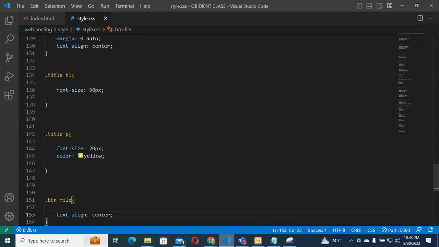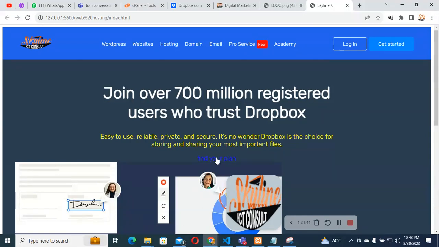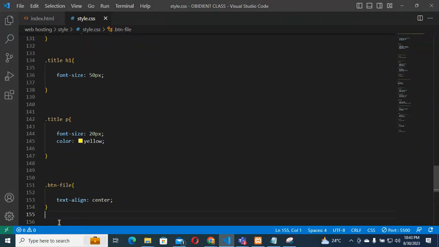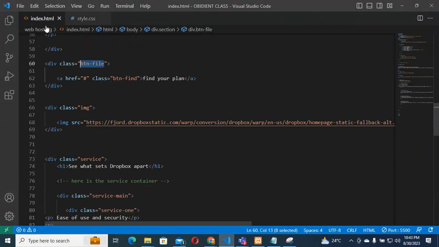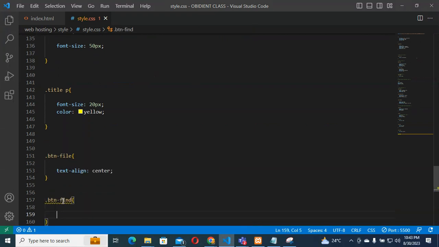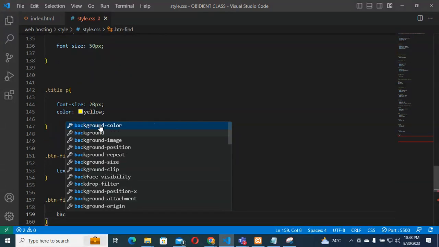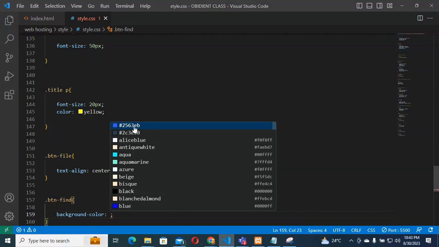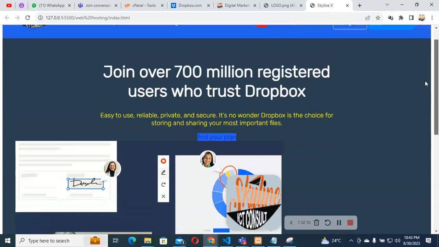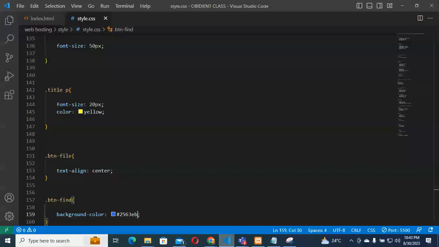Let's align center. Let's see what's going to happen. Okay, this man is on center here. So let's start working on it. All right. So we start from this fine, which is the class. Then here we have the background to blue. This is the background.